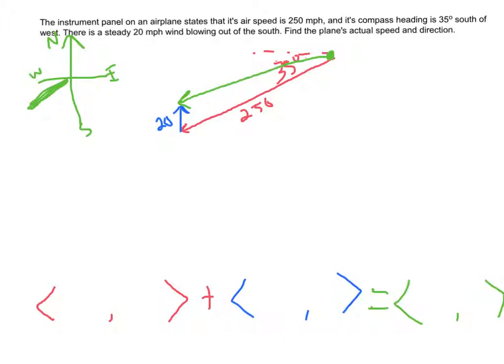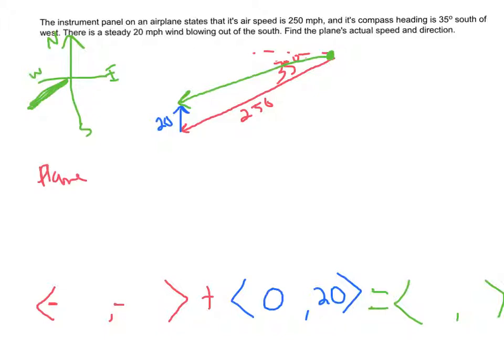So the wind vector, it's kind of done for us. It's not moving horizontally at all, so it's 0. And then the y direction is 20. The plane, I know the x and y are both going to be negative because it's heading down and to the left, so that's negative if you think of this as like an xy axis. So now what I need to do is figure out what the x and y coordinates are on that plane vector. And when I add these two components together, it's going to give us what the components are on that green resultant vector. So let's look at our plane vector.